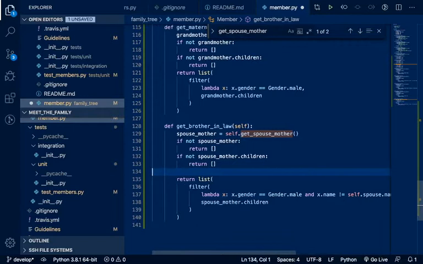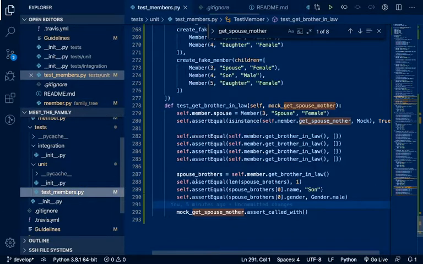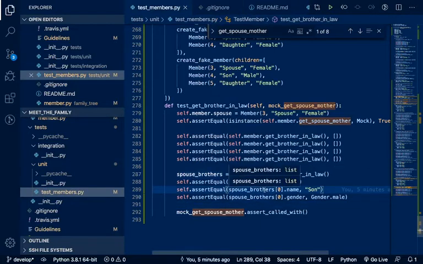Once again, guys, Python, I mean, programming does not cease to surprise us. Something that was working perfectly so far has now been messed up again. So, get spouse mother is now a mock, so that's fine.